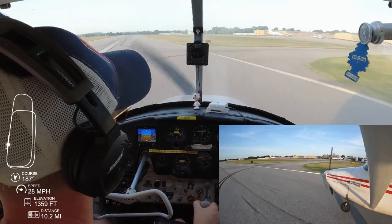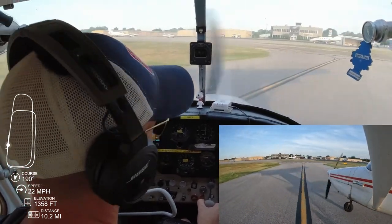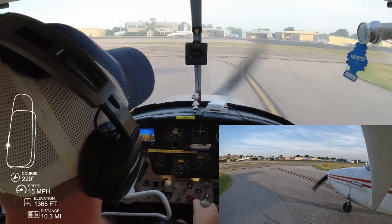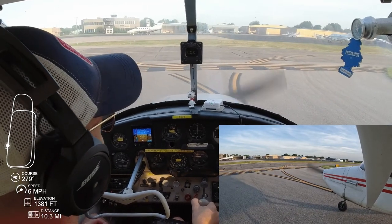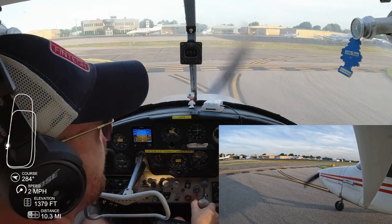87 Bravo, turn right there at Alpha 4, hold short of the parallel for citation traffic. Hold short of the parallel, 87 Bravo. Cessna 15 Golf, runway 18 cleared option. 18 cleared option, 15 Golf.